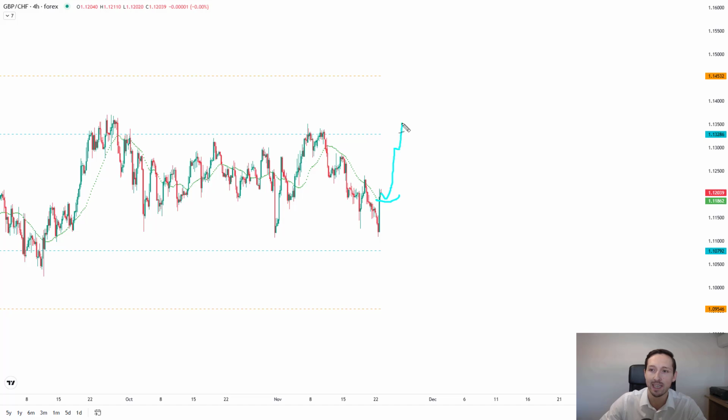I want to see it take out the 1.1328, especially if it starts to take out this high and this high. This is going to be a great place next week in this sell zone to start to look for a head and shoulders, double top for a 1 or 2 day reversal. If it blasts through here and tests the 1.1453, whether I'm already short or not, this would be the second place I'd be looking for a reversal pattern, a 1 or 2 day reversal.